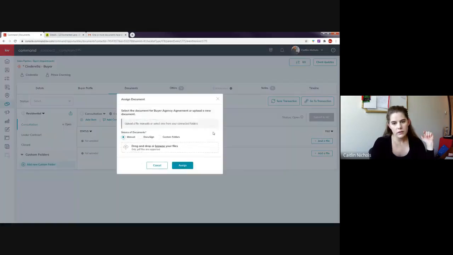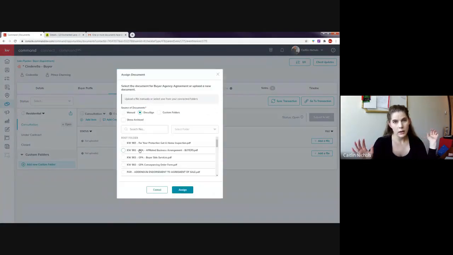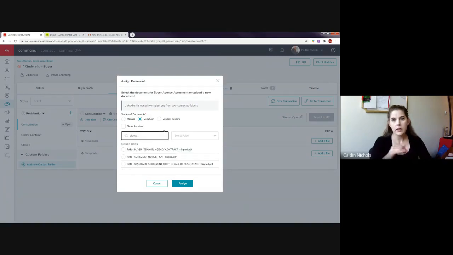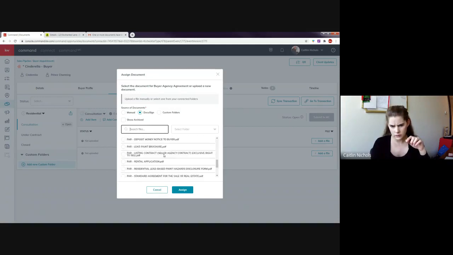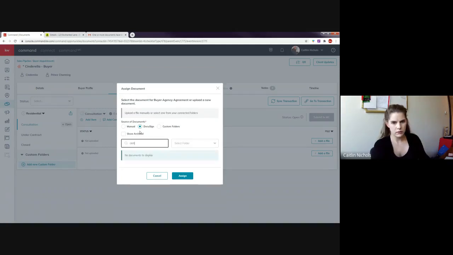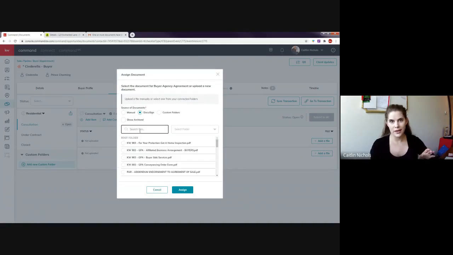If I hit Add a File, and I choose DocuSign, it will pull everything that's sitting in my transaction room. Here's the difference. If you don't have the folders, it has it just as like one big mess. And you could use signed as a keyword if you wanted to, but as the transaction goes on, you may want to have consultation signed documents, under contract signed documents. You might have multiple offers. It will show the archive documents in here, or at least it used to. Maybe it doesn't anymore. That would be nice. Ooh, I think it stopped doing that, so that's great. But it can get a little bit confusing.